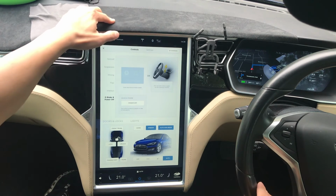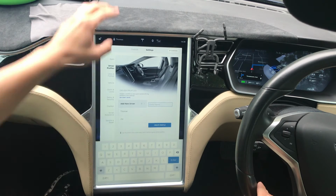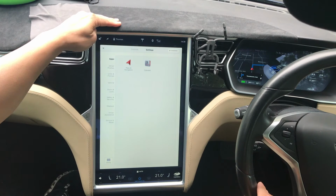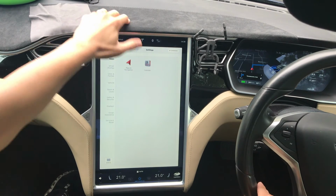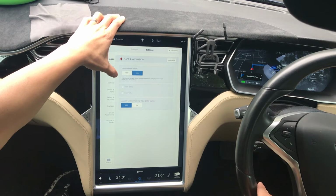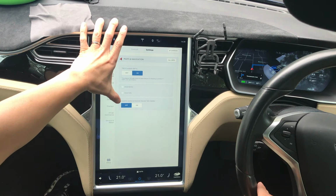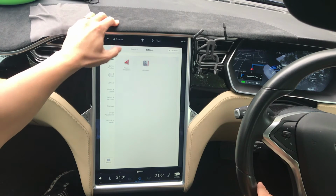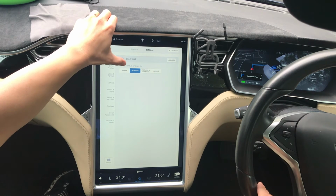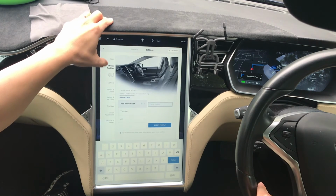Okay. So settings. You can add a new profile, like I said before. This one's a bit blank. There's only 2 main apps, and there's not much you can do with them. There's some settings here. I mean, trip planner, that's avoid ferries, avoid tolls. Estimated, always show estimated round trip energy. Yep, you know that. Calendar settings. So show calendar upon entry in the morning. Never, morning and evening, always. Driver profiles have been through.